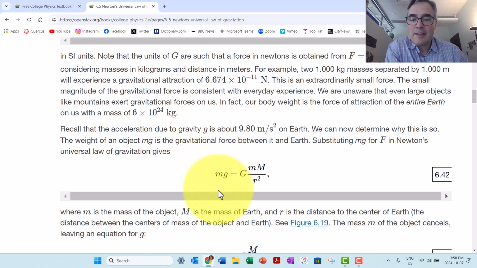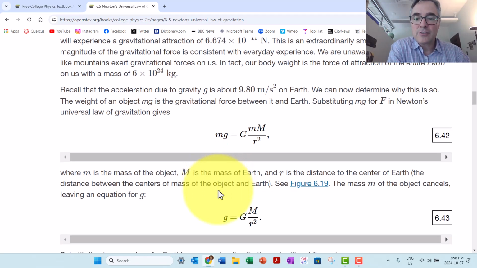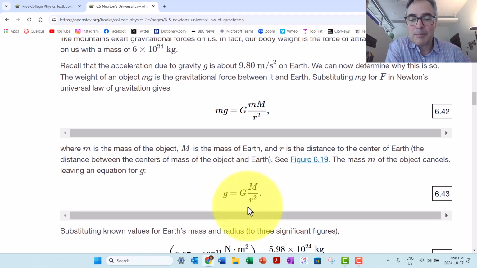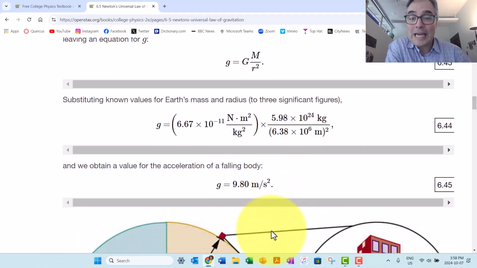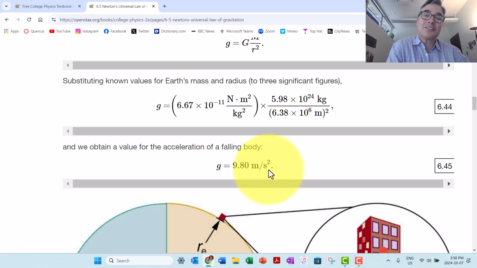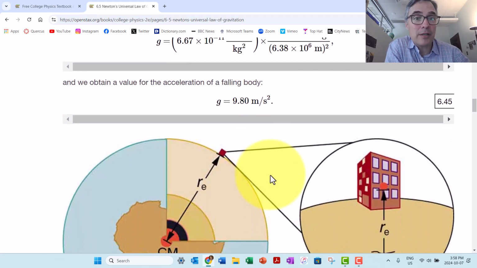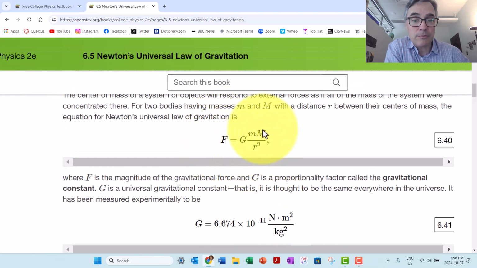And we can say that the distance between us and the Earth is the distance between the center of us and the center of the Earth. And so that's always the radius of the Earth. So if you plug in capital G times the mass of the Earth divided by the radius of the Earth squared, lo and behold, you get 9.8. And the units turn out to be 9.8 meters per second squared. So that's exactly where the 9.8 comes from. It's actually a special case of this universal force law.